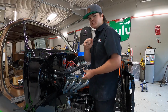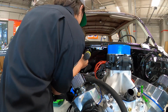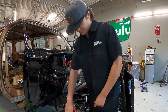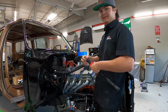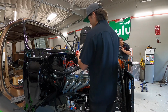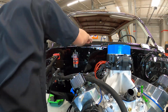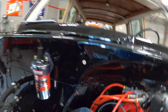It's always nice to remember to use your black Sharpie on a black firewall. Now to take our nice little nutsert tool and put a nutsert in it. Or Amazon. Yeah, Amazon. I was against this tool when we first bought it, but it turned out to be a pretty nice tool. And there you go. Perfectly nice and flush nutsert right there. It's pretty nice.